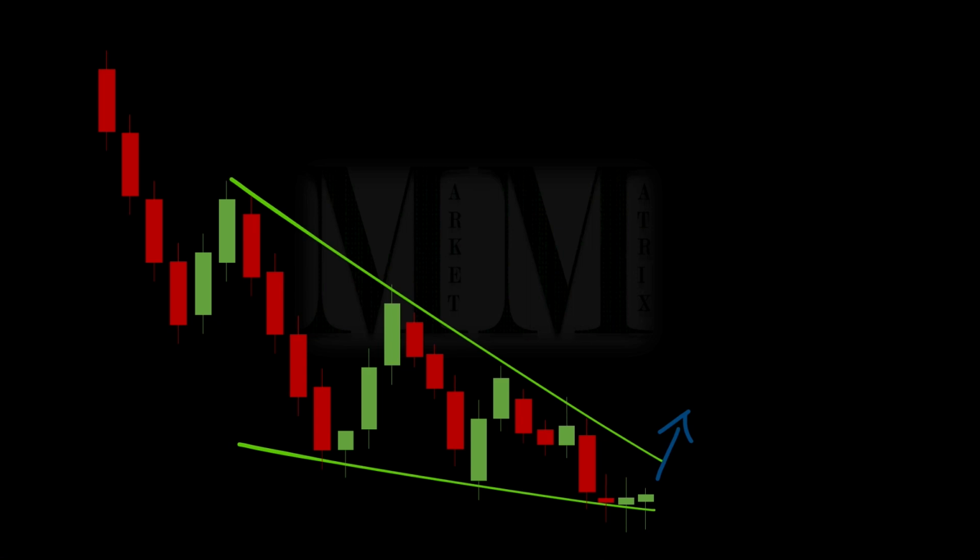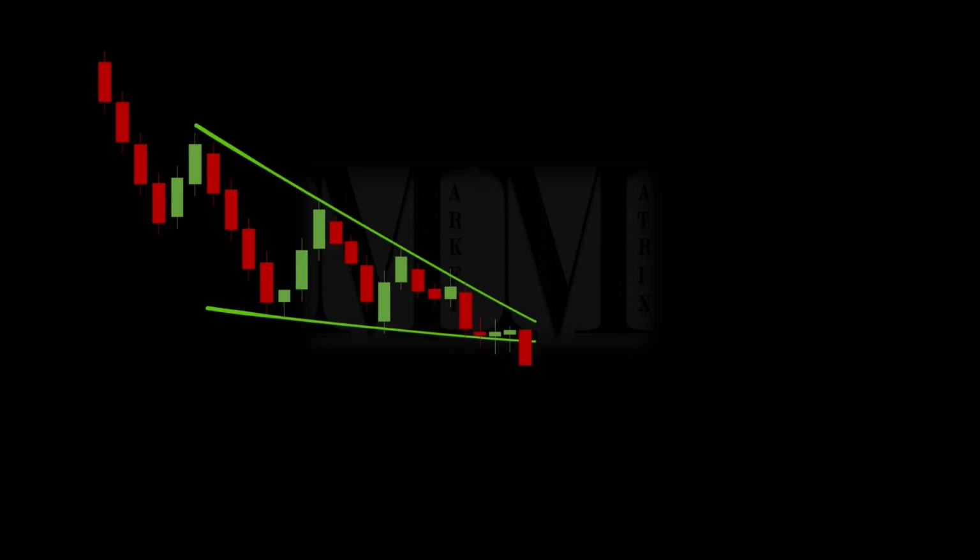But let's say we get something like this, where we get the candle to break and close below this trend support over here. Again, this is trend resistance, this is trend support. It broke above trend resistance initially, which is why we felt more comfortable to enter the long trade over there, and it would be bullish for us. Now, it did the opposite. It broke below trend support.